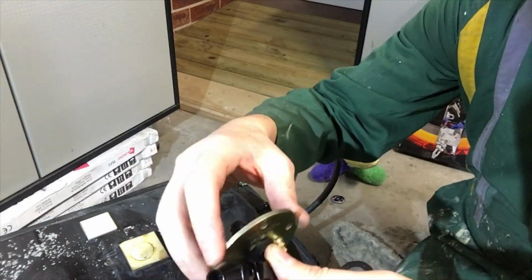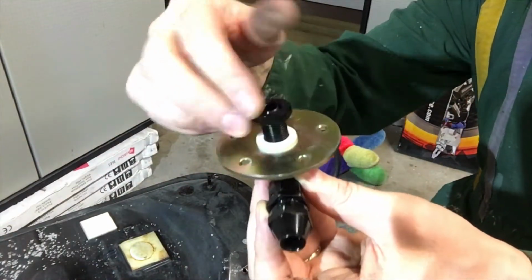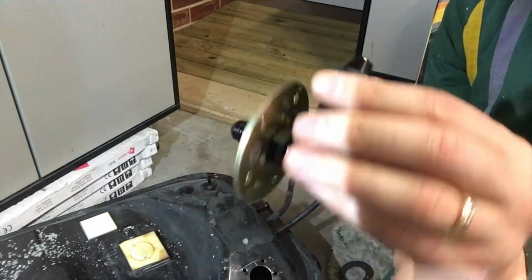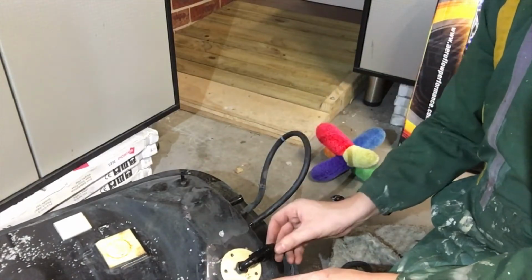So that'll go on there like that. And then on the other side I've got a nylon washer and a lock nut that'll just squash it together like that. So then that will go there.